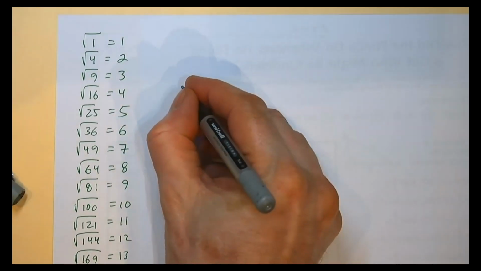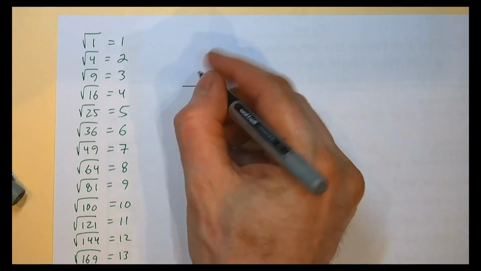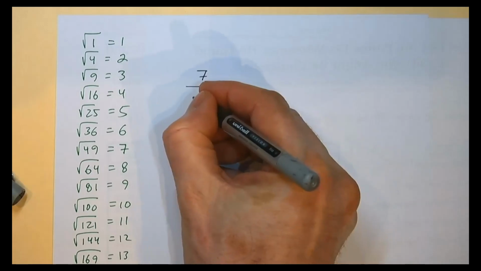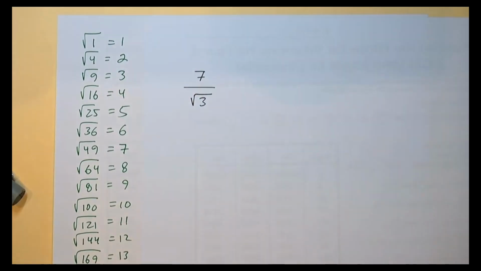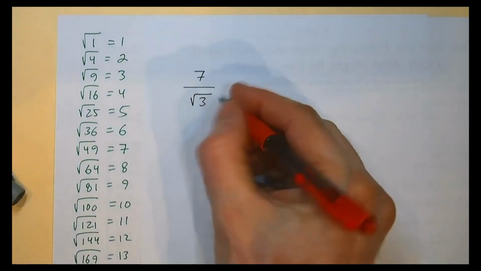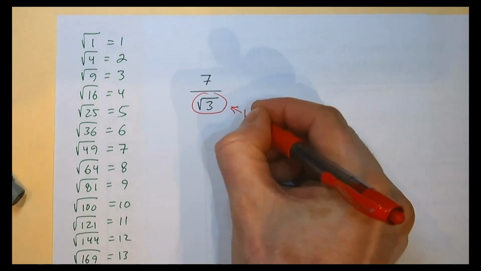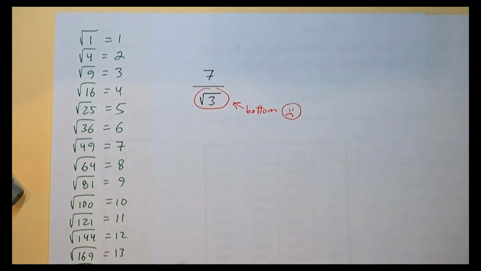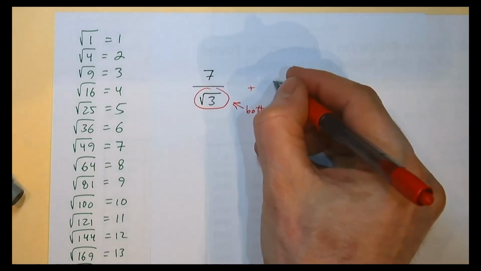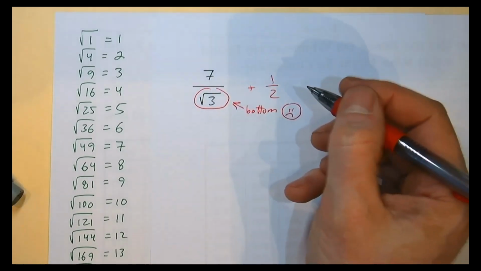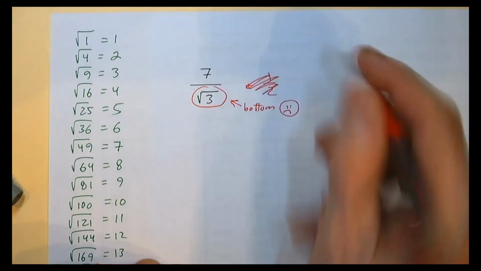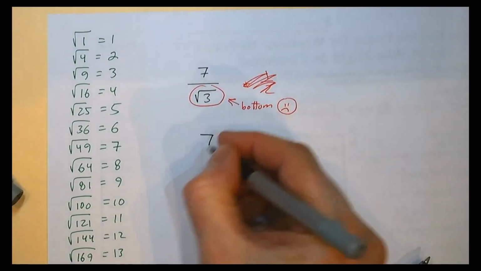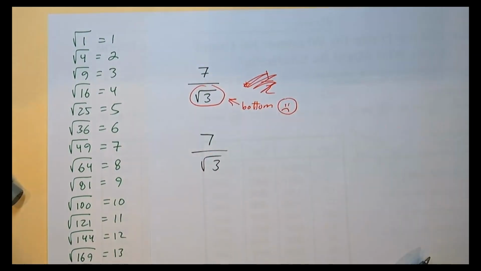But here's something. For some reason, there are some reasons, people don't like radicals in the bottom. Like if I put 7 over radical 3, they consider, well, that's not allowed. They do not like to see a radical on the bottom. This upsets them. After all, if they wanted to add some fractions, like 1/2, you're like, well, I don't have common denominators. So they like to get rid of that. So how do we get rid of a radical on the bottom? It's quite a simple trick.